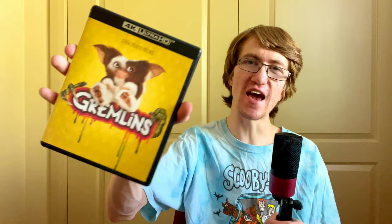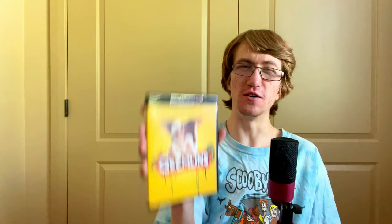That's a look at Gremlins on 4K — I'm super excited to have this in my collection. I'm a little sad I didn't see it earlier in life, and also that I couldn't get the steelbook version of the 4K. I know they had done a steelbook and I really wish I'd gotten that, but they're unfortunately gone now unless you want to pay a pretty penny to resellers on eBay. If I ever come across one for a decent price I might pick it up, but for now I'll accept just having it on 4K in general.